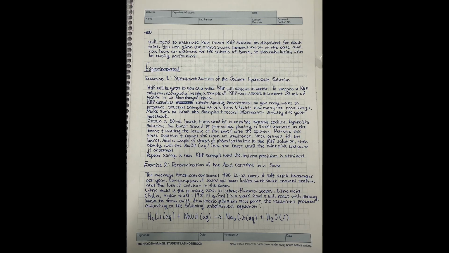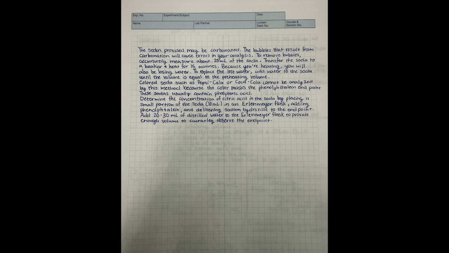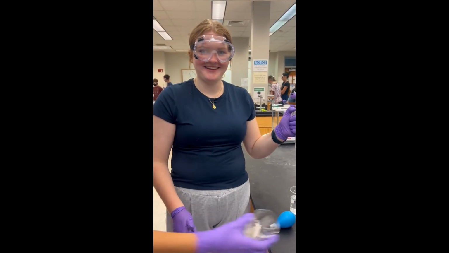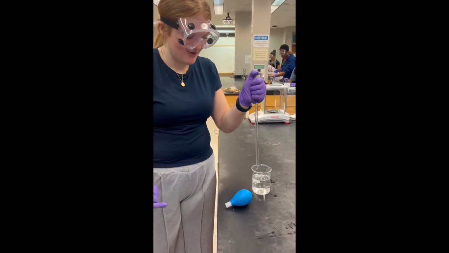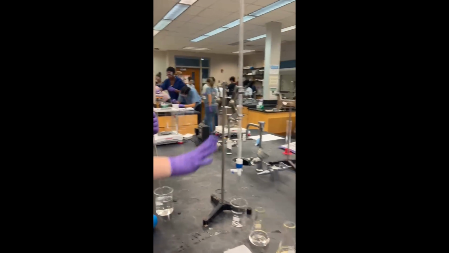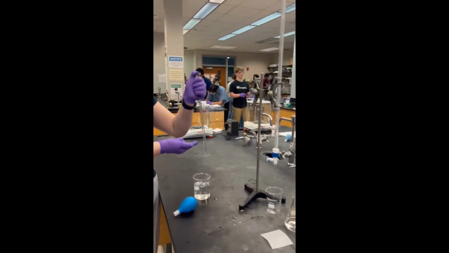Before starting this procedure, the burette will need to be primed. To do this, rinse the burette with distilled water and then rinse it with 5 to 10 milliliters of NaOH. Repeat the rinsing with NaOH 3 times before performing the experiment. This is sodium hydroxide, 10 milliliters of it. We're about to put it in here to wash it out. So the only thing in here is sodium hydroxide.